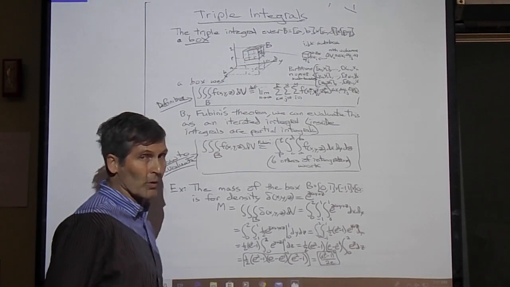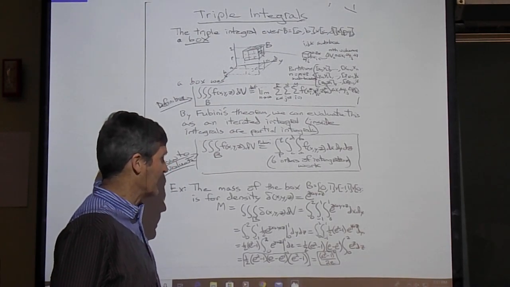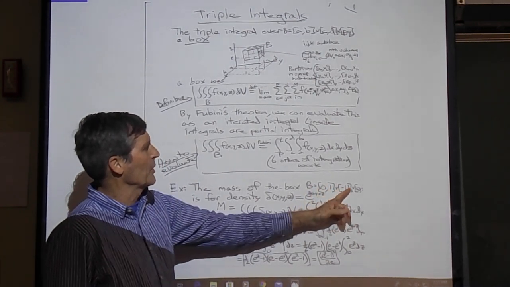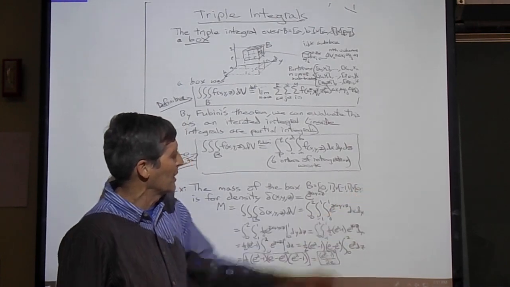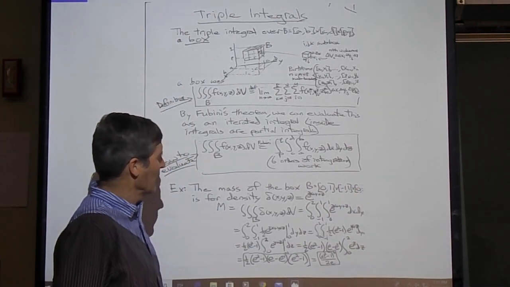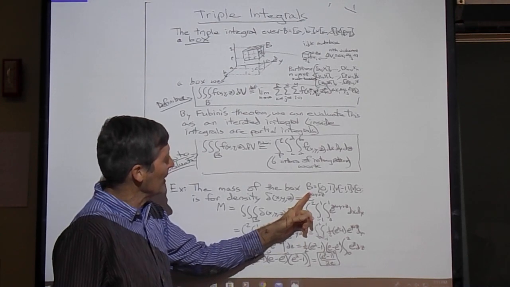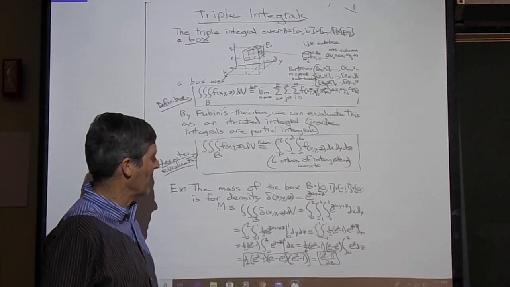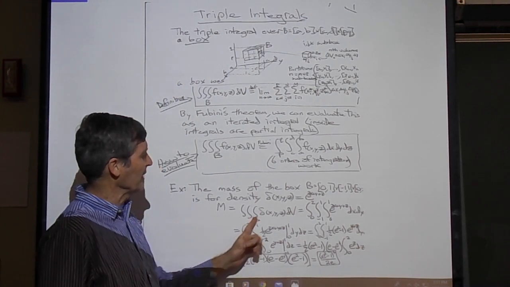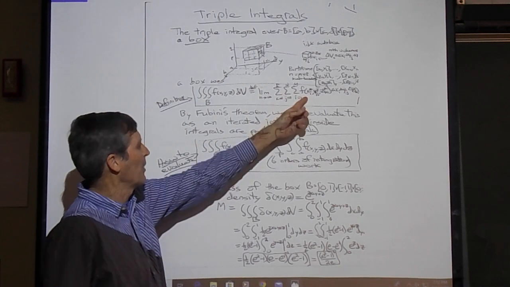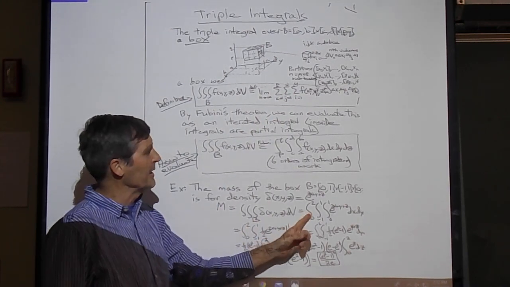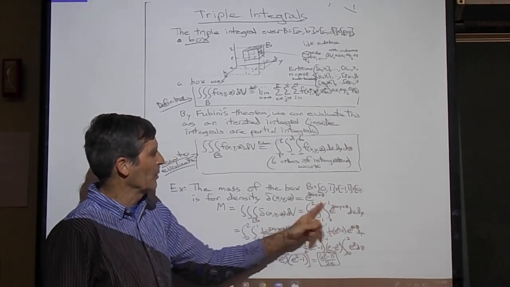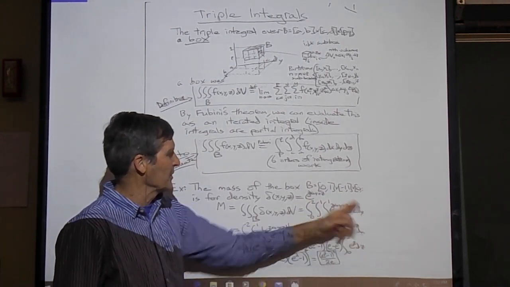So here's one more example. I did one last time. The mass of the box, let's say on 0 to 1 on the x-axis, minus 1 to 1 on the y-axis, and this should say 0 to 2, it went off the page here, on the z-axis. For a density function e to the 2x plus y plus z, what is the mass of that rectangular box? Well, we just have to integrate the density function over the box. We're adding up all these, but how do we evaluate it? We go to Fubini's theorem and rewrite it as an iterated integral: 0 to 1 in x, minus 1 to 1 in y, 0 to 2 in z, which is off the page again.